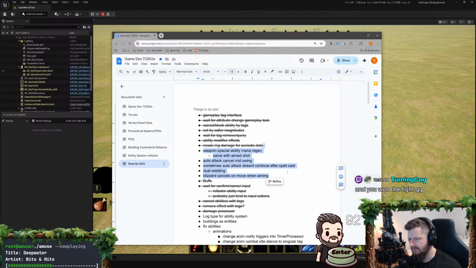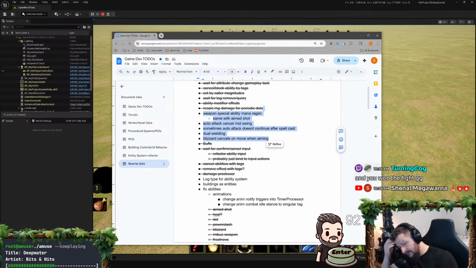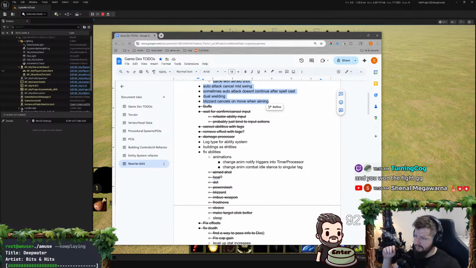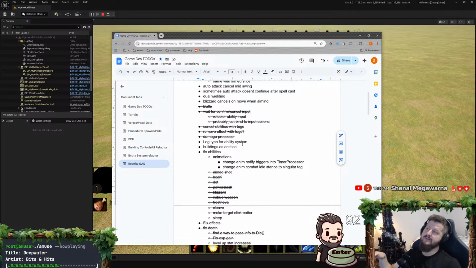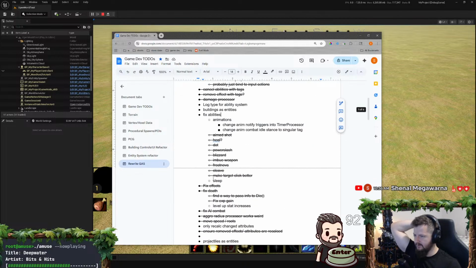There are some things to fix here, but these are things that have to do with my abilities. What else do I want to do with the ability system itself before I commit it? Should I delete the ability system component? No, maybe that's a next commit kind of thing. The animations are a thing as well. That's going to be a whole thing. Yeah. Timer processor is something I want to write as well. Oh, there's still so much to do here.